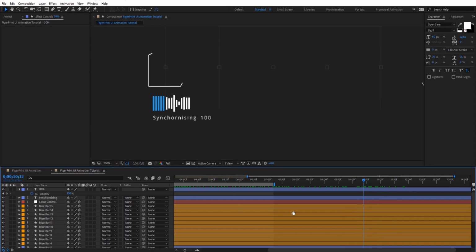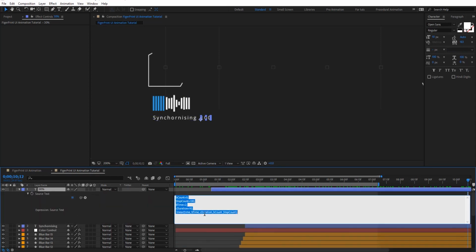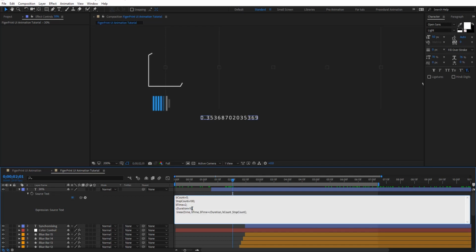So you can actually put it in the expression. Let's say you want that to stop at some time on the timeline, but if we add the begin time plus the count duration, we actually tell the expression we want this to be at 100 when 10 seconds have passed.